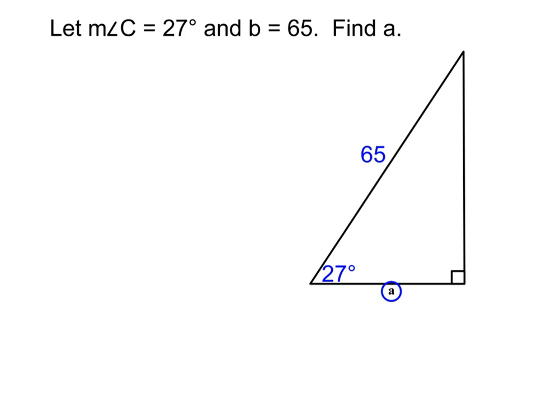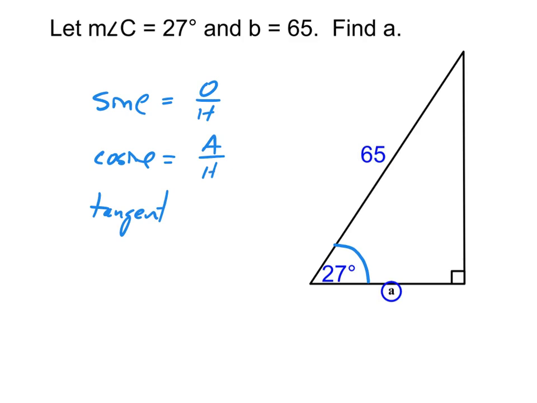The beautiful thing about doing this is I now can just focus on what do I know and then what do I have. You'll notice here that I know the 27-degree angle. That means that that's the angle I'm going from. Because an angle is involved, I know I'm going to be using either sine, cosine, or tangent. And remember how we define each of those. You might remember SOHCAHTOA. Remember, sine is opposite over hypotenuse. Cosine is adjacent over hypotenuse. Tangent is opposite over adjacent.